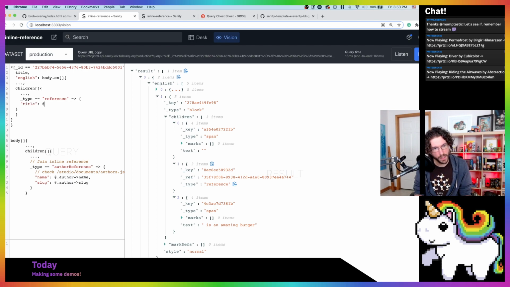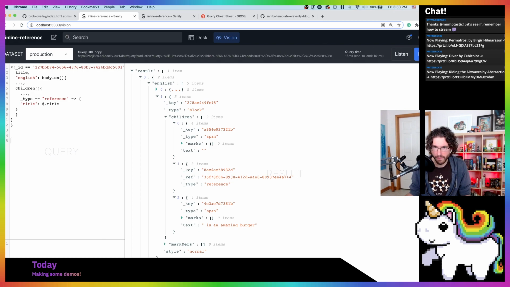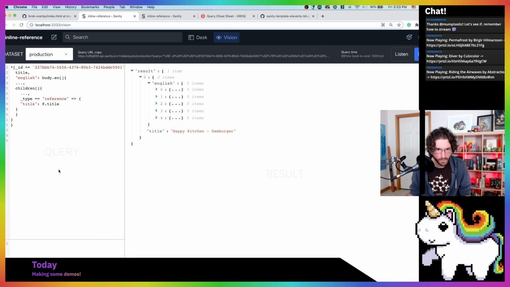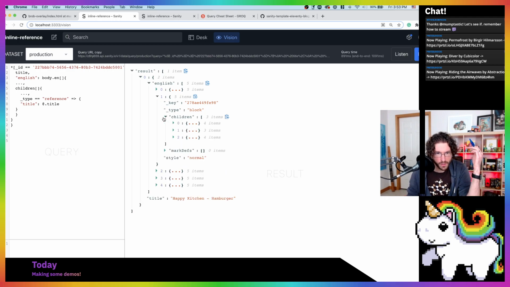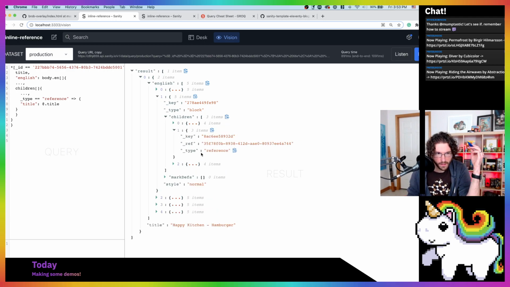title, and we'll actually probably need to dive into that, but at title probably, and we don't need slug right now. Let's just get the title back and see what we can get off of that. Get rid of that for the moment. All right, that was in the second paragraph. So now we've got children with the type as reference, so we're still not dereferencing it. We need to do that.